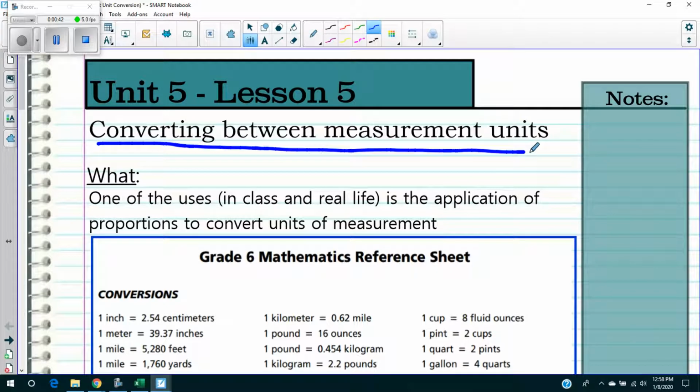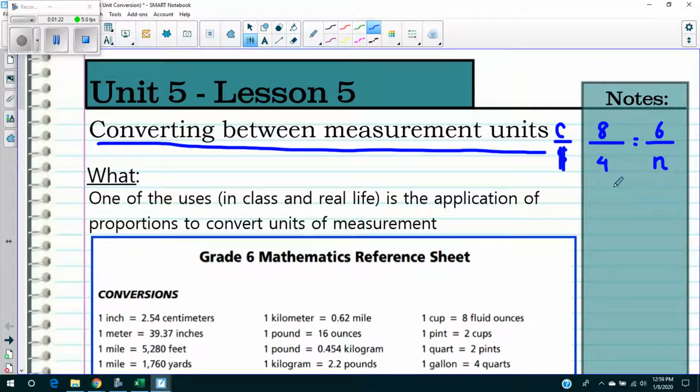Converting between units. One of the things when we learn proportions is that we have to match up the units. So if you were to do, I don't know, cups to dollars, right? The units have to match. So this will be cups to dollars. And also something like this, right? So like 6 cups would be how many dollars?